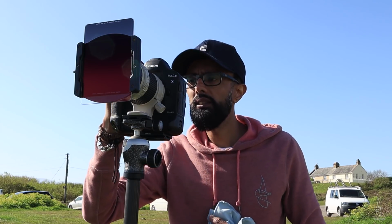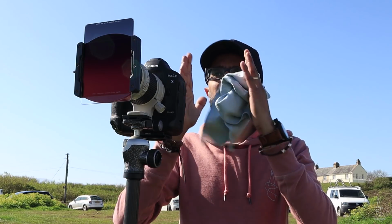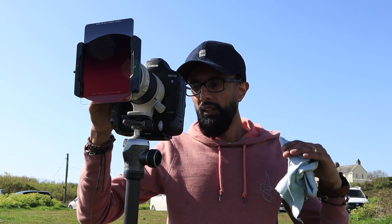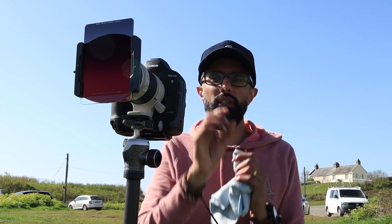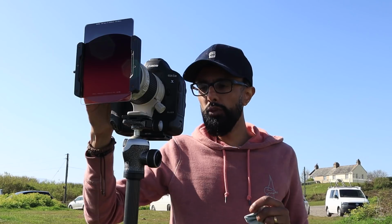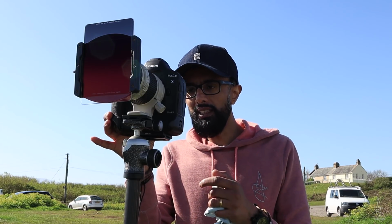There we are. Simple. Now it's a very simple composition. All I've got is just the lighthouse, and hopefully when I get a minute there'll be nobody in the shot as people are clearing out. But because they're tiny little particles, it'll be much easier for me to Photoshop them. It's not going to be difficult at all. So you can see a before and an after, and that's the shot that I want.